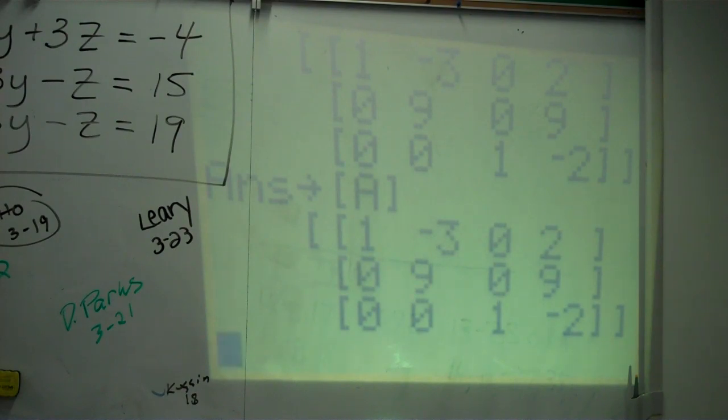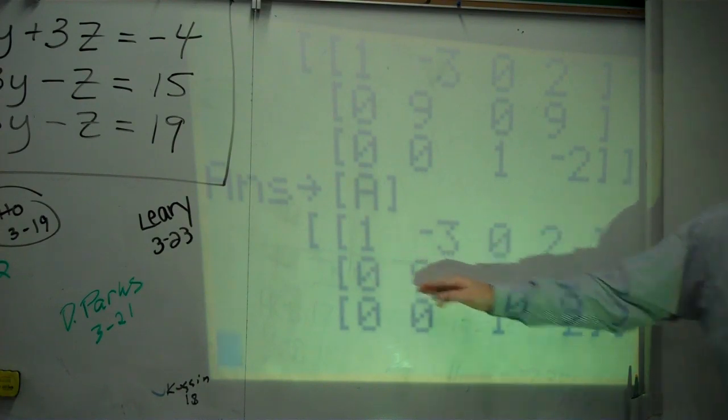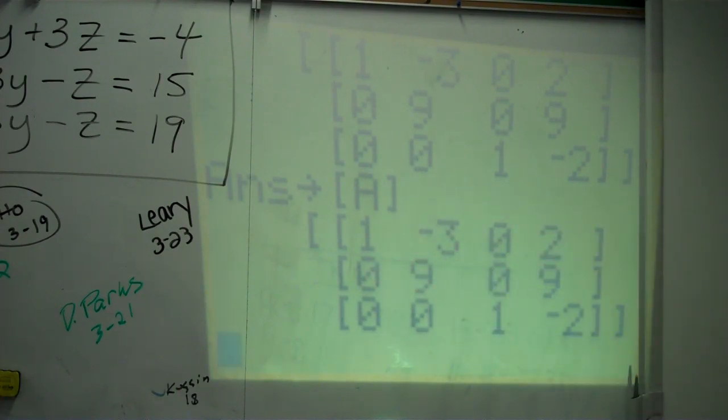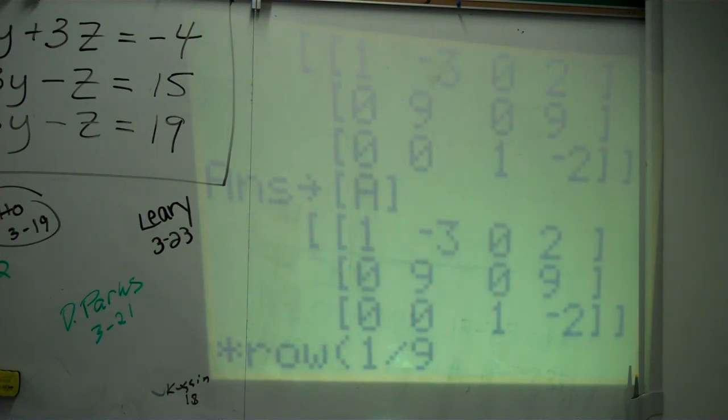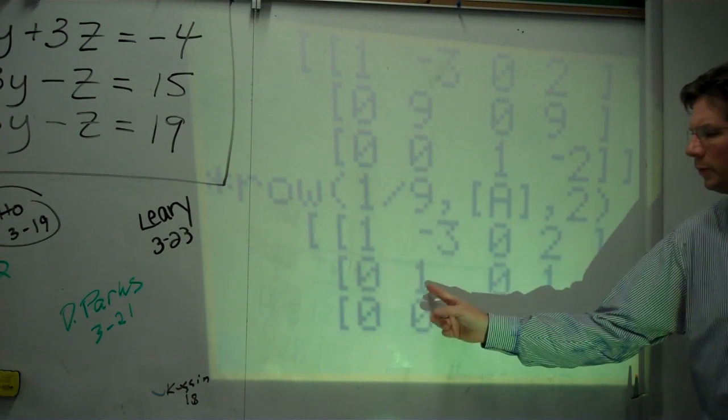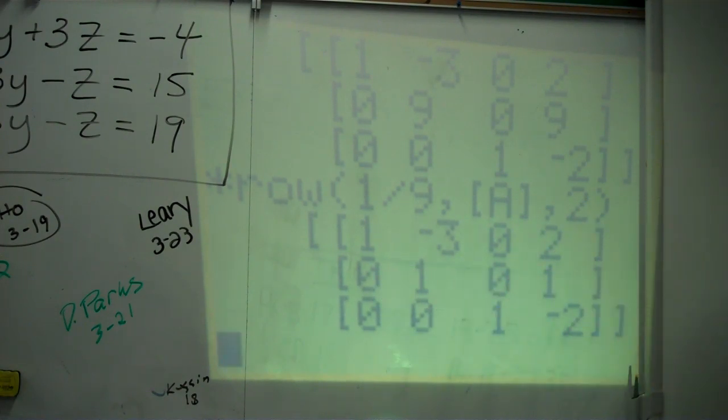Okay. Now, it's looking pretty good except for that one negative three that we have to get rid of. So, I'm going to multiply row two by one ninth just to get it all fixed up. So, I'm going to the matrix math choosing the E feature. And I will multiply by one ninth matrix A, doing that to row two. And what we can see now is that if we look at that second row, I've got zero X plus one Y plus zero Z equals one. So, Y must be equal to one and we're almost there. Store it, save it.